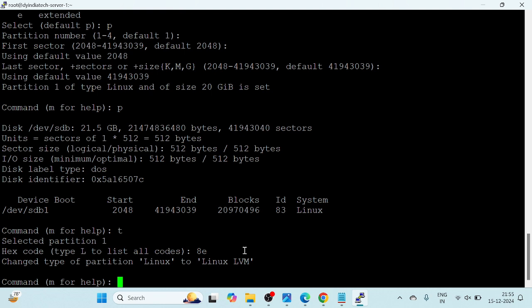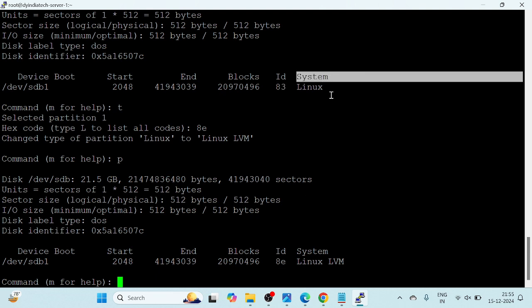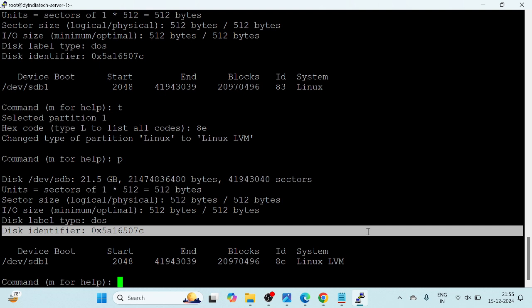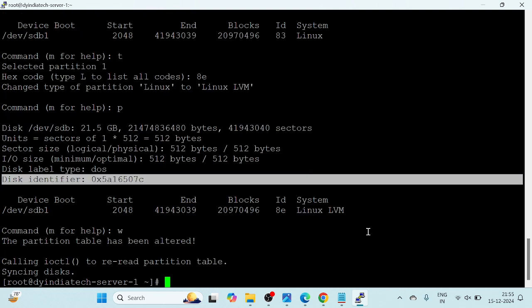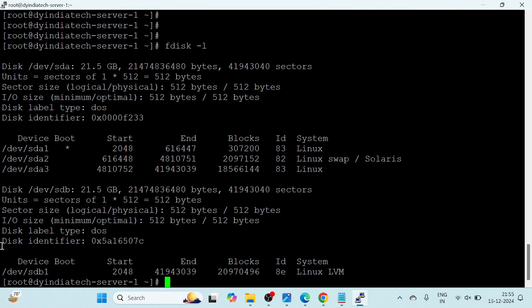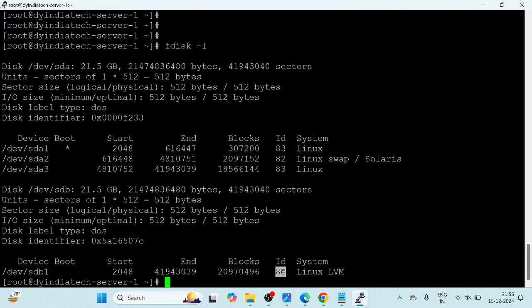Now you see this: changed type of partition Linux to Linux LVM. Let me confirm. See, earlier the ID was 83, now it is 8E, and the system is Linux LVM. Now we have to save it. Once it's saved, let me check with fdisk -l. Now on HDB we have one partition of 20 GB.